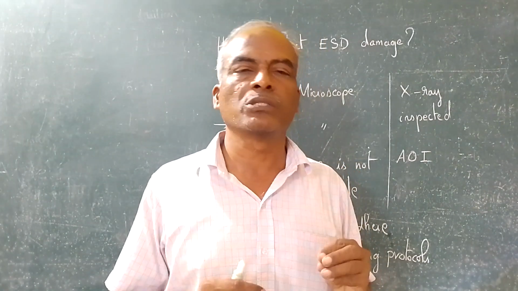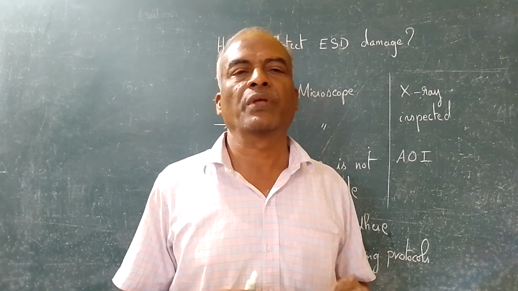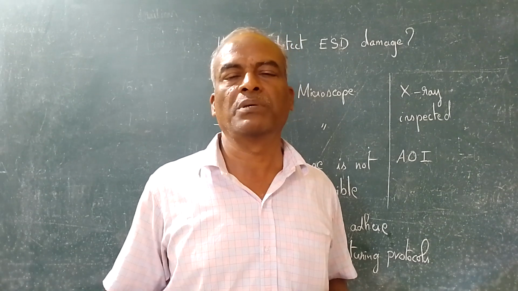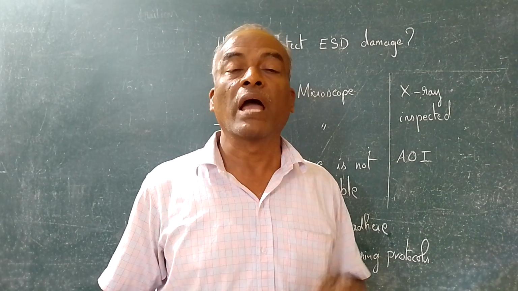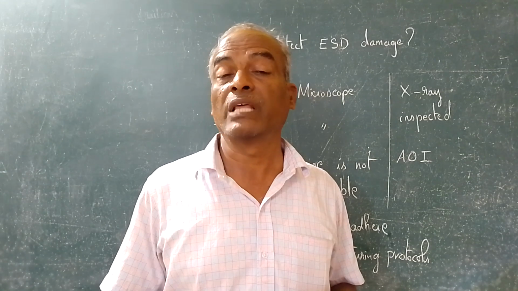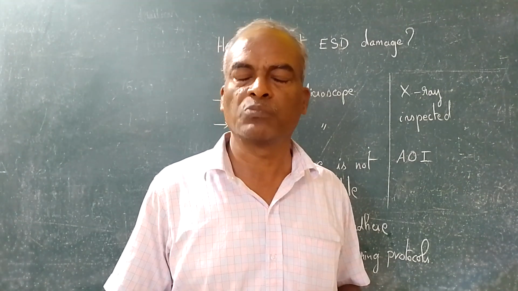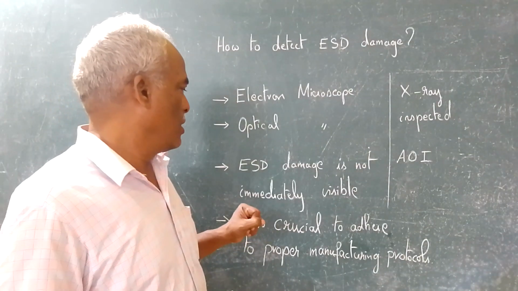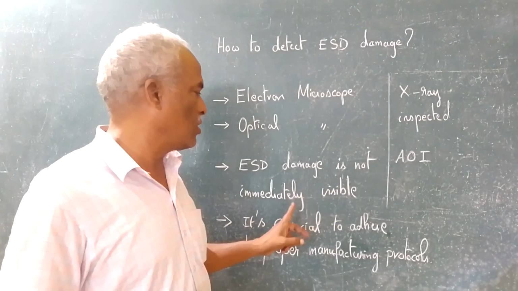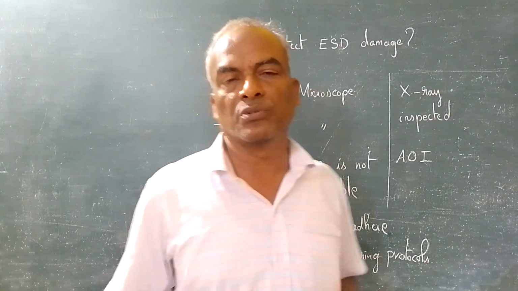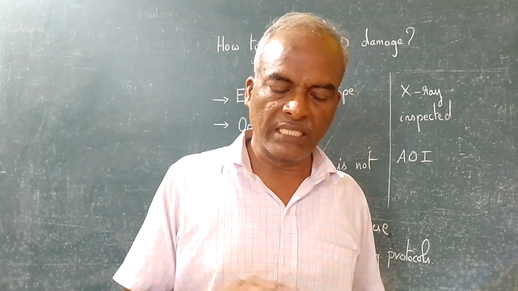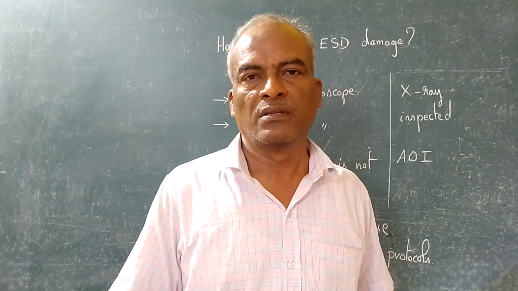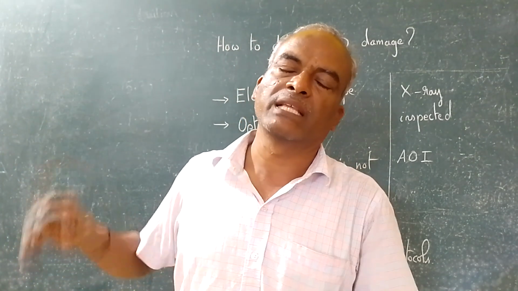So what is the only possibility we have? We must train the employees who are working on the PCBs to handle the equipment properly. They have to undergo all the safety training, especially related to ESD. Now, ESD damage is not immediately visible. That's the issue. If someone touches with a bare hand and passes the board to the next stage, who knows? It keeps on going like that.